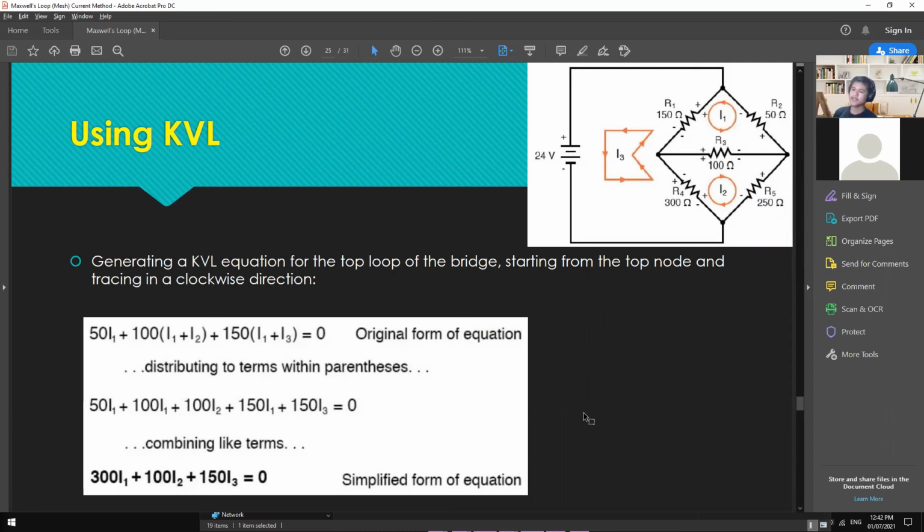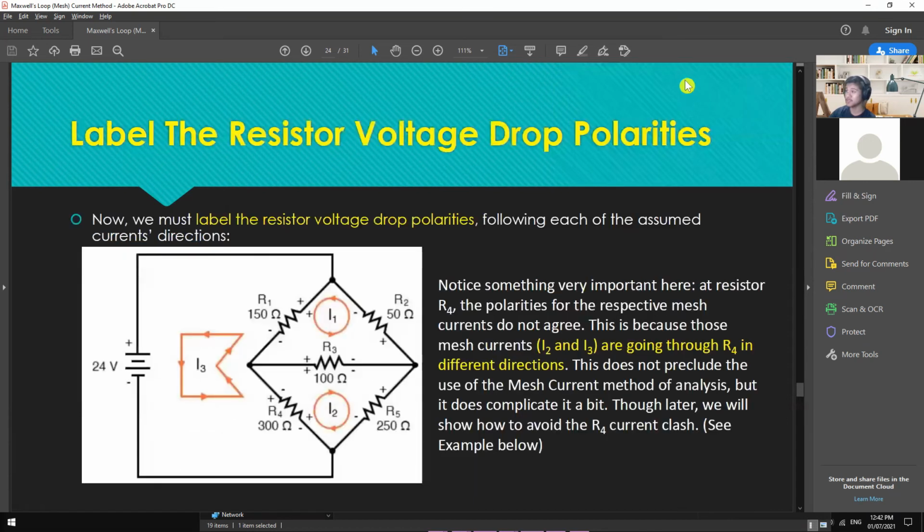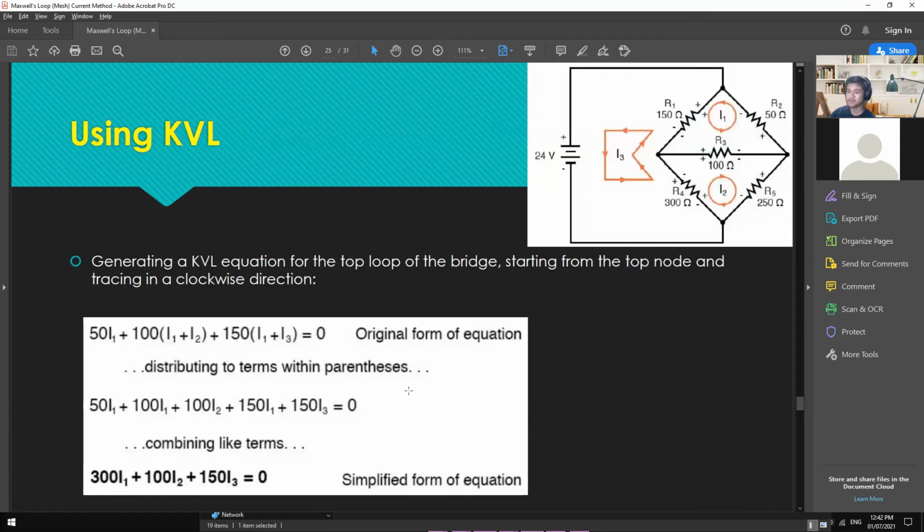So again, just let me know once you have already understood this part. And if ever you have a question, please let me know so that we can verify whether this one is really correct or not. Maybe this one is incorrect. So who knows, right? But Miss Ginaran already got this one, so very good.